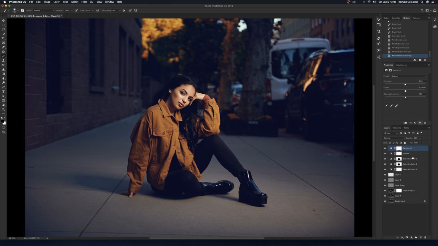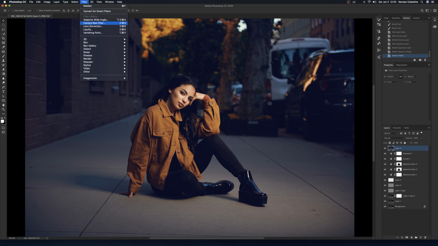I'm going to create a stamp layer, so you're going to press Shift, Alt, Command, and E. On a PC, it would be Shift, Alt, Control, and E. And it's going to take all the information from below and create a stamp layer with everything. So from here, let me select back this tool. So from here, I'm going to go to Filter, and you can either use camera raw or lens correction.